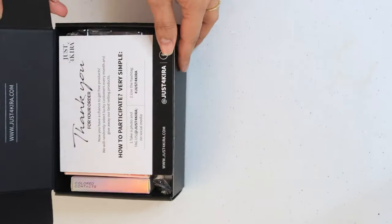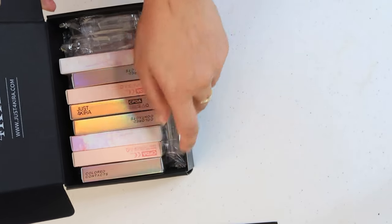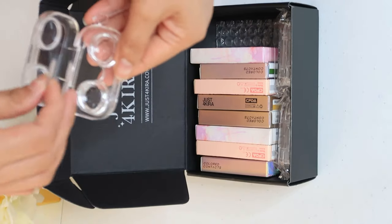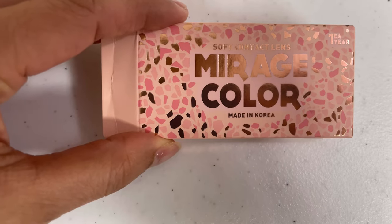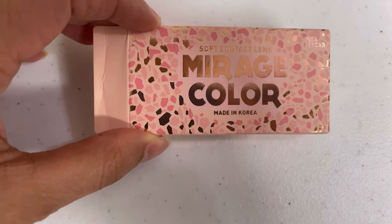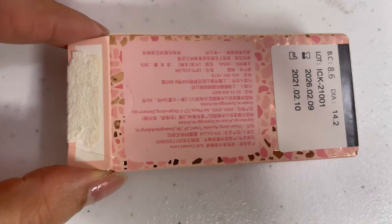Let's talk about the packaging. My lenses came in a beautiful black color box — packaging is really good. It came with a thank-you card, and I received four different color lenses, one single eye lens in each box. It also comes with a clear case and two applicators to put the eye lens in. The best part of the tweezer is it has a soft plastic tip to keep your lenses safe. On the packaging, everything is mentioned — one year guarantee, these colored contact lenses can be used for one year, dimensions, and expiry date.